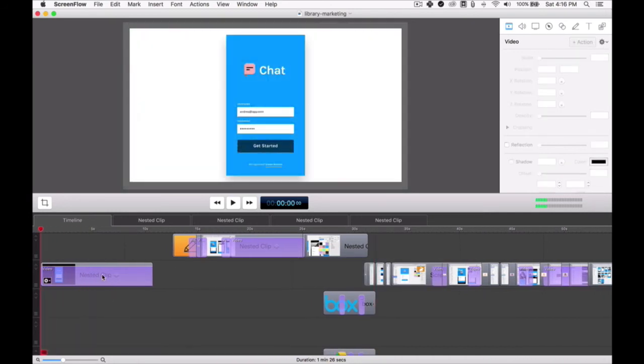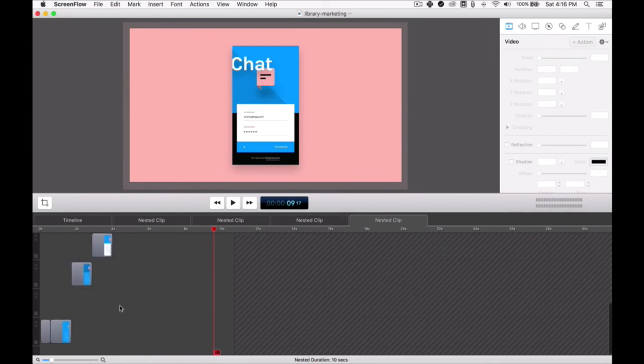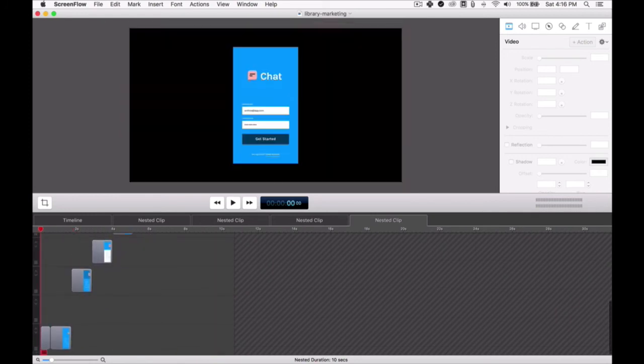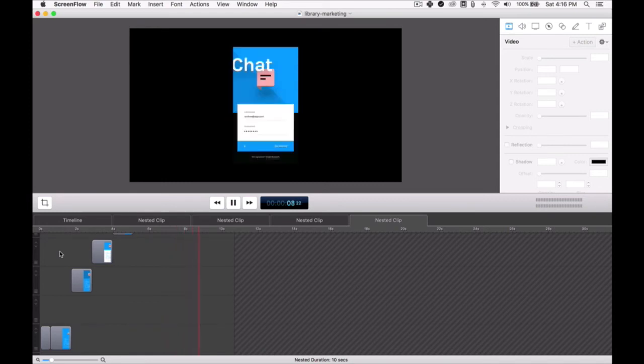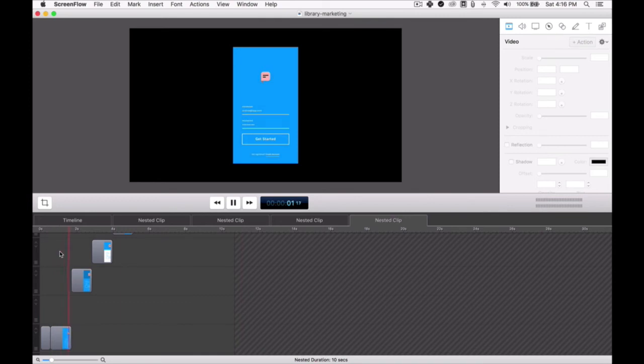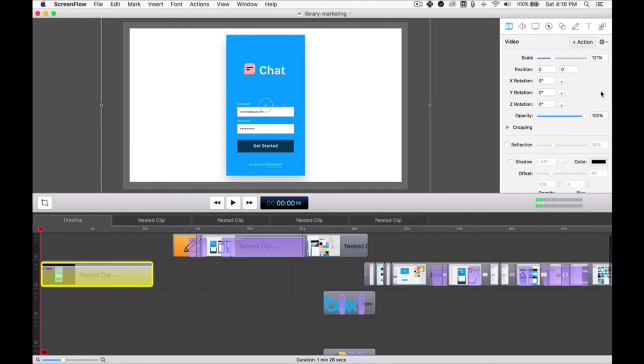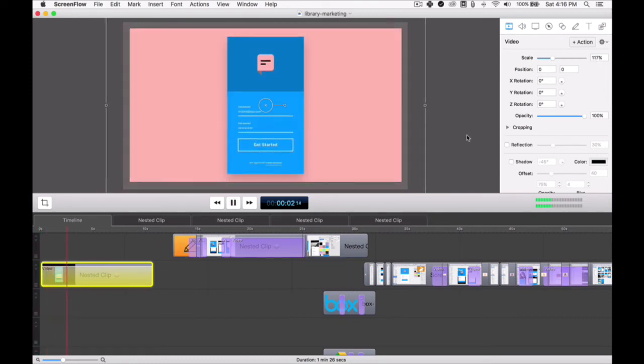This is a nested clip that I made from a bunch of different images that I've dragged in. When you play through, it's just a fast sequence of images changing over time. I wanted all of these images to start zoomed in a little bit, and then slowly zoom out. It'd be difficult to do that in a consistent way across all these images. So I made a nested clip, and then I dropped a video action over it that starts at 121% scale and just moves down over time.